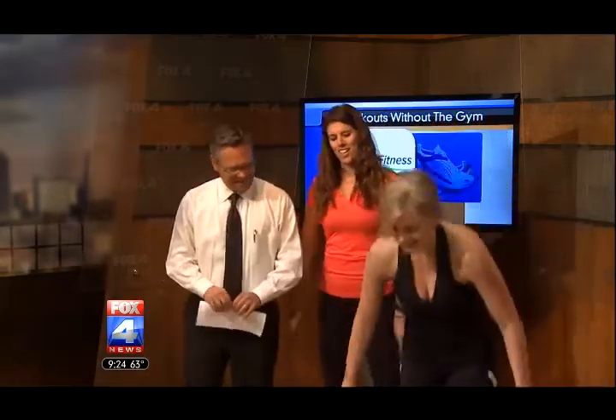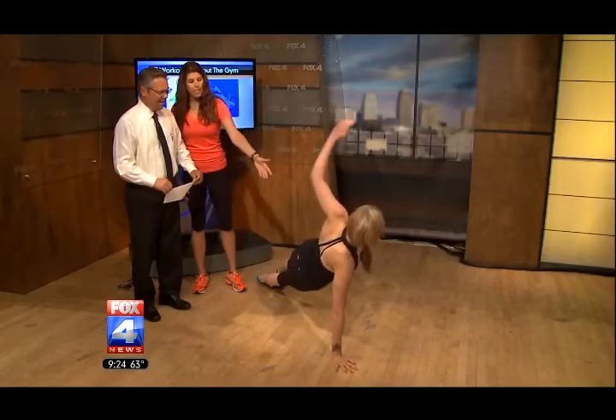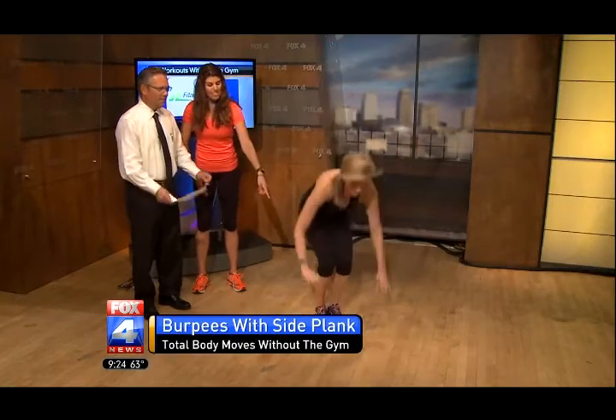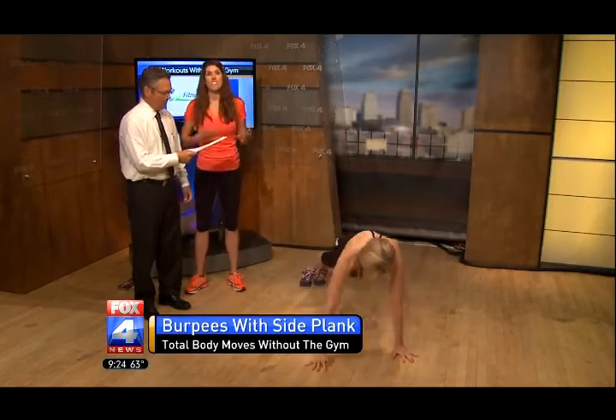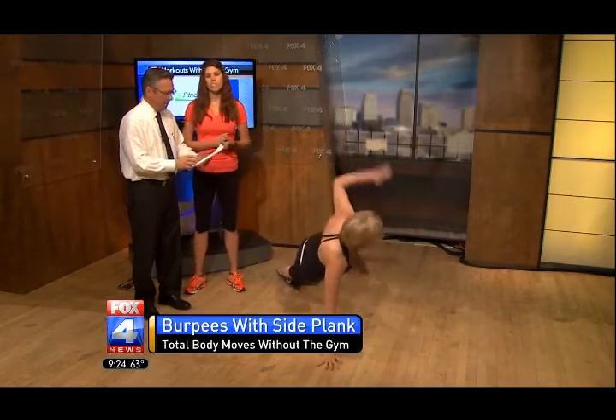This one I'm very afraid of right now — burpees with a side plank. This looks like it's going to hurt. Nothing hurts. Check it out. Anise is going to demonstrate right now. It's a half burpee into a side plank. Really loading the shoulder, working the obliques, working total body head-to-toe. She's coming back into the heels. An option is to take out the jump, but take your time with these. Precision of movement is key.